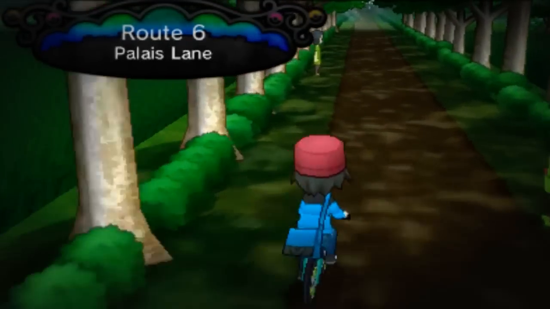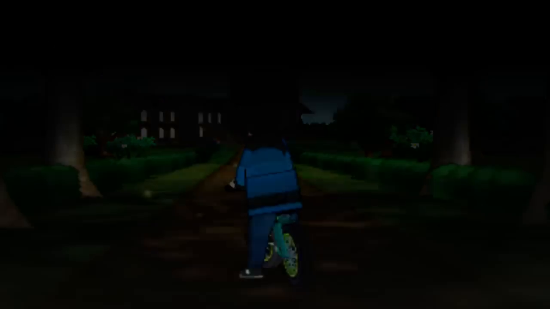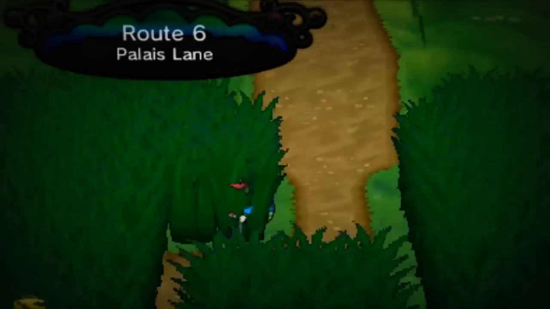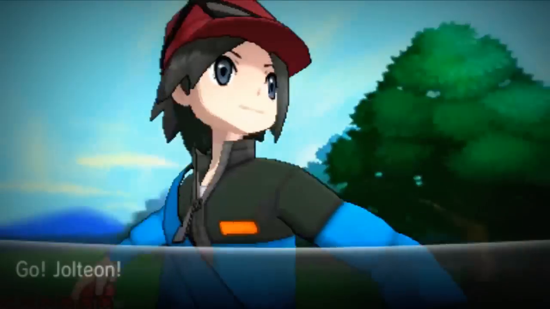You can catch a Honedge on Route 6. Also, you must know that Honedge is the first Ghost and Steel type ever, so it's a must-have for each and every trainer. Once you are in the area from Parfum Palace, you can find a Honedge here. Also, Honedge is a pretty rare Pokemon in here, so you'll be taking some time to encounter one.